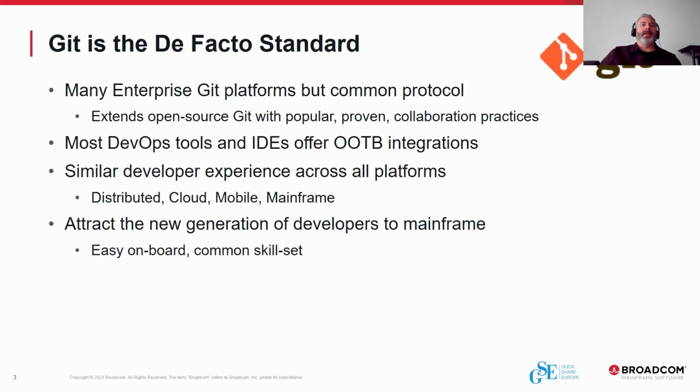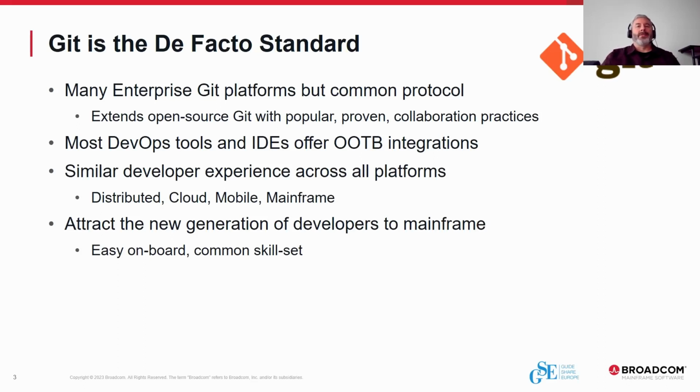So to get started, let's talk a little bit about Git and what it is and why it might be relevant for mainframe development. So hopefully everybody has heard of Git, but if not, it's essentially a version control system that was invented by Linus Torvalds to work on the Linux kernel. And the reason that it was invented is that Linus had found that there was a number of shortcomings with the way version control systems work, namely the whole idea that you would be using kind of, we'll call it, a gold copy repository, and then everybody would connect to it and work online from that.